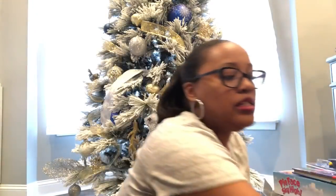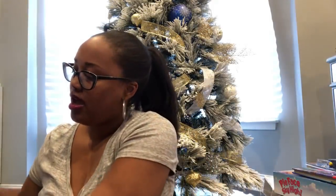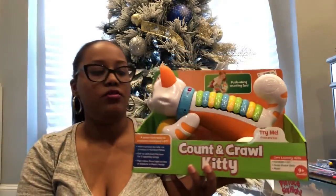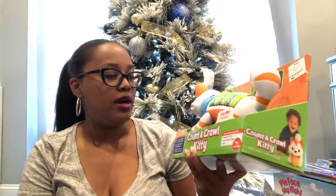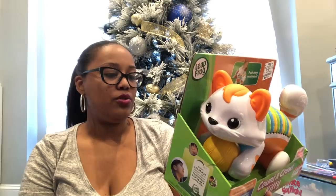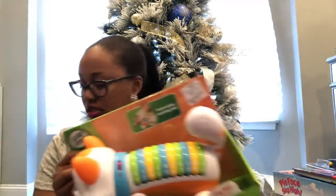For Bentley — who loves dressing up — I got a Batman costume on clearance at Marshall's for five dollars and a Stormtrooper one as well. He already has Black Panther from Halloween, and his old Iron Man is too small. For Mia I got the LeapFrog Count and Crawl Kitty from Ross for $11.99. It's really cute — has a little ball attached, counts numbers one to twenty, sings, and you can push it along.